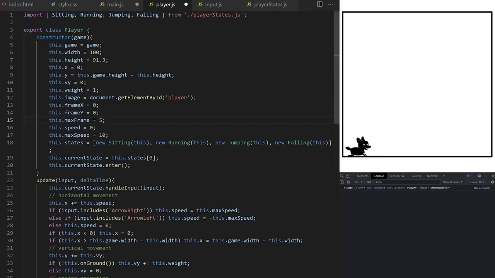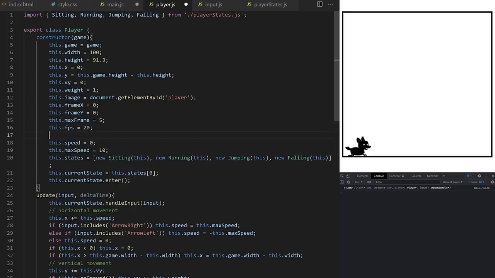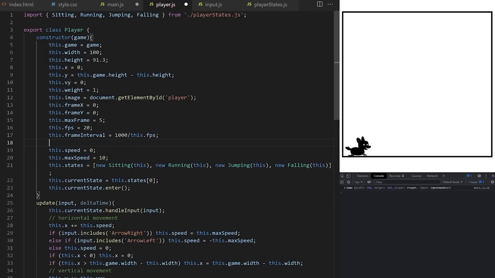We can say only serve the next horizontal frame in the sprite sheet every 50 milliseconds or something like that. We can get complete control over that frame rate. It's simple. Let me show you how. This particular dog sprite sheet works the best when it's animated at 20 frames per second. I will need a number of milliseconds for how long each frame should stay on the screen. If the frame rate is 20 frames per second, one frame should stay for 1000 milliseconds divided by this.fps, divided by 20. Frame timer will cycle between 0 and frame interval, increasing by delta time for each frame. Every time it reaches the interval, it will trigger the next frame and it will reset.